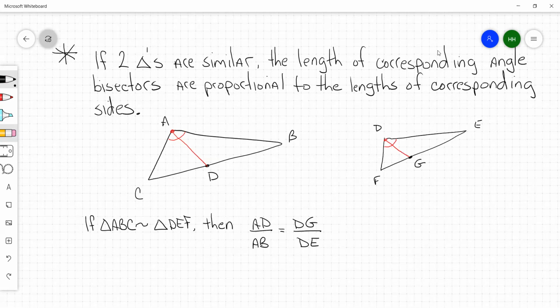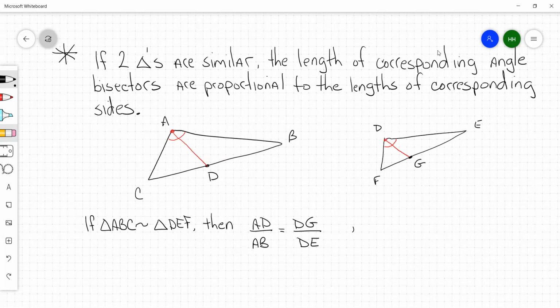And everything that we just talked about in the previous theorem applies. AD over AB, you can do that as well. I didn't really write that totally correct, but it's not incorrect. Did you see the difference in what I did there that time? I took the altitude, I took the angle bisector, and I put it over the side to the right of it. And I made it equal to the angle bisector over the side to the right of it. You can do that as well, okay? That proportion will work as well.